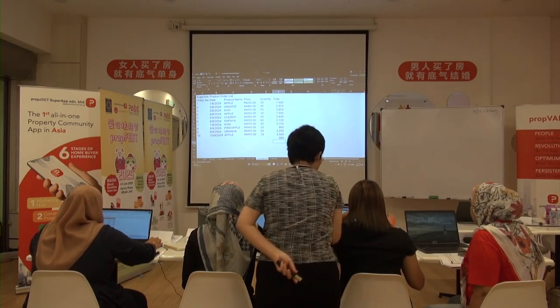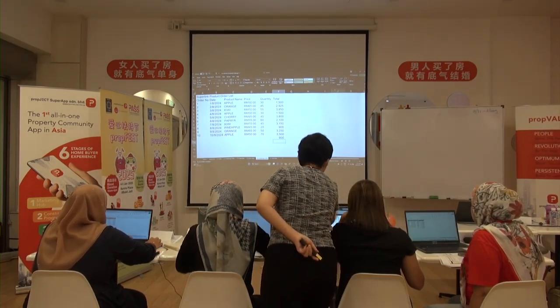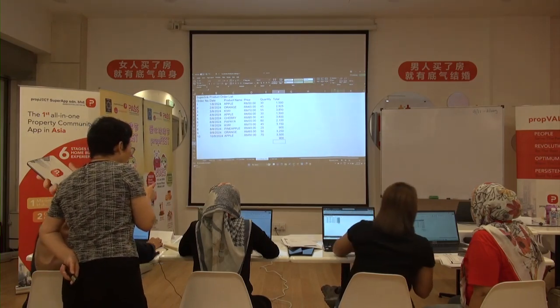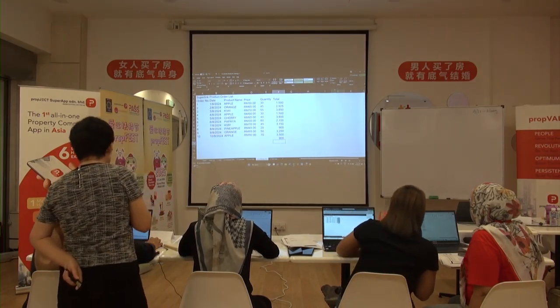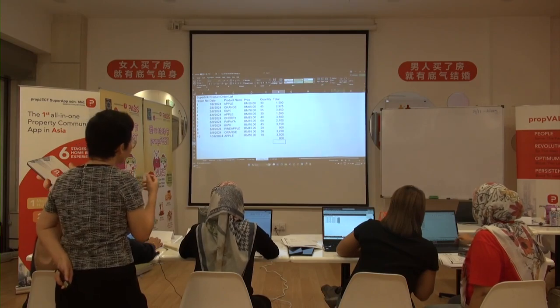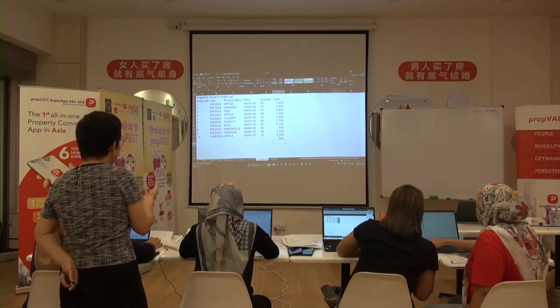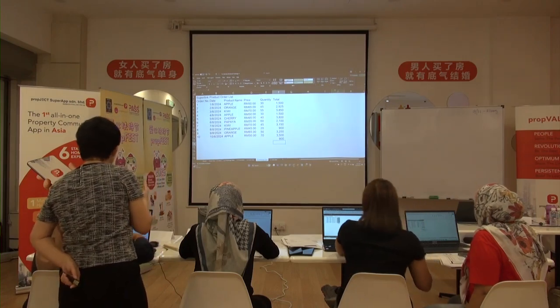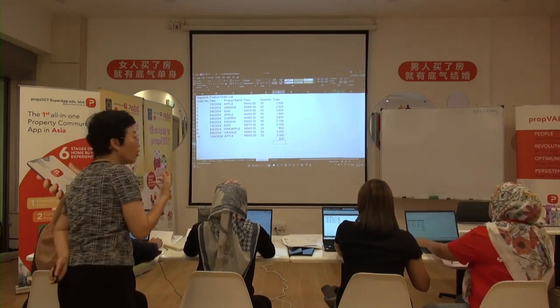Itu tak ada, tak include. Then you can in one report, right, you can see different things you want to see. You can put the total sum, actually the average bill per order is this. And the maximum one is which one? And the minimum one is which one? Sekali you boleh tengok.